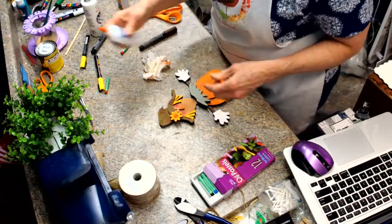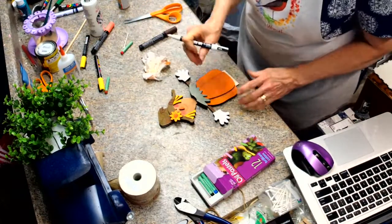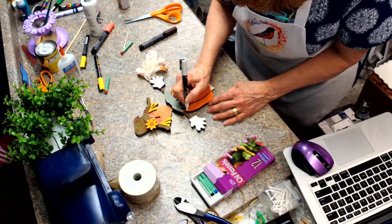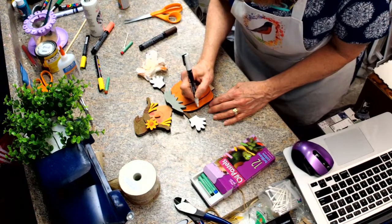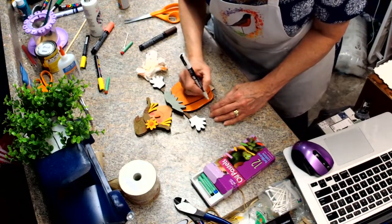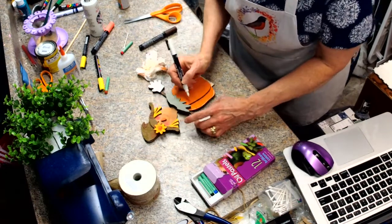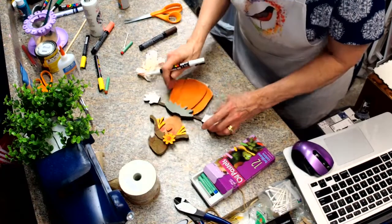There we go. Now I'm going to take this and we're going to do some extra little areas in here. I think I want it about right there and then right about there. And then I'm going to add some dots in between. See if I can get up in here. I can.